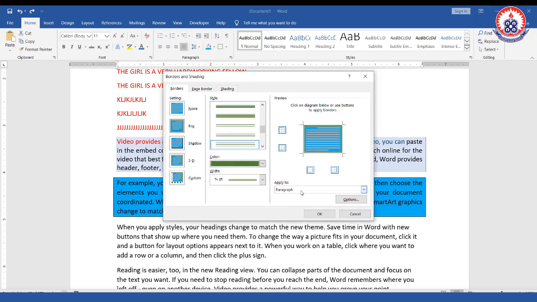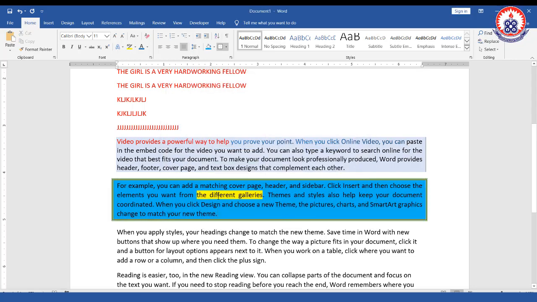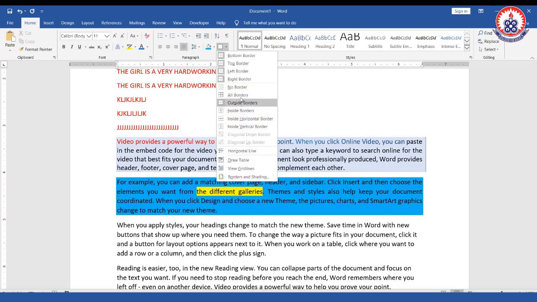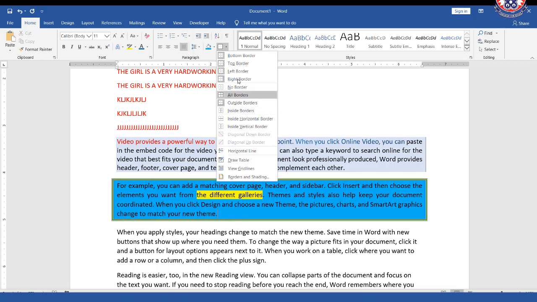When you are done, you can just click OK. And now you see we have our border around our paragraph. So this is how you can apply a border to your paragraph. Okay, let's move on. So be exploring, be clicking through to see how it will work.